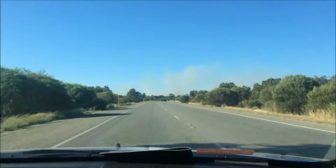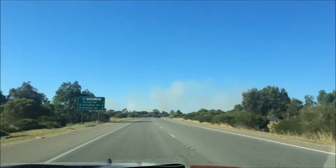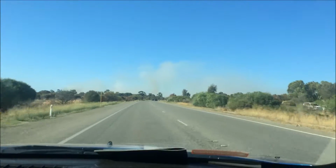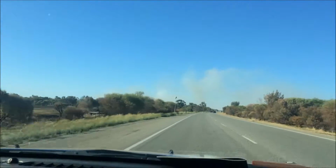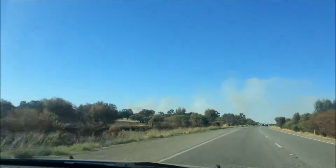Wow, this is such a bad week, hey? I feel like I'm about to drive into a fire. It might not look like it on camera, but it's so close to where I am. And it's burning right ahead of me and to the left. So there's like multiple flames right now, and I don't know if that's where I need to turn down, and I'm freaking out. Holy shit.